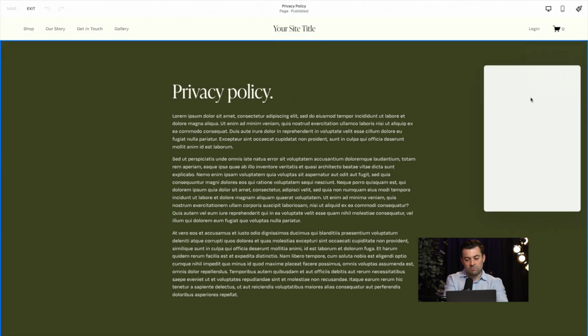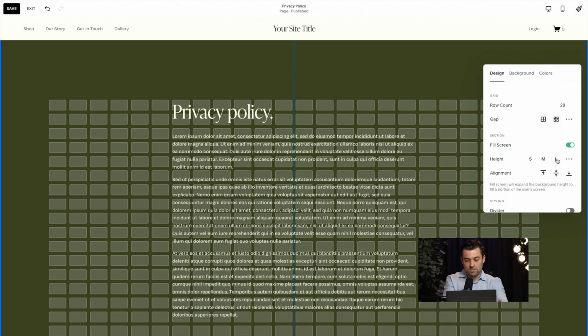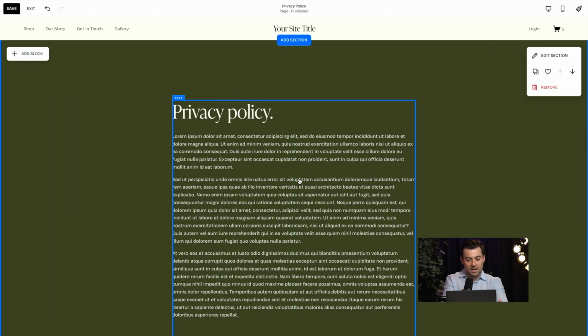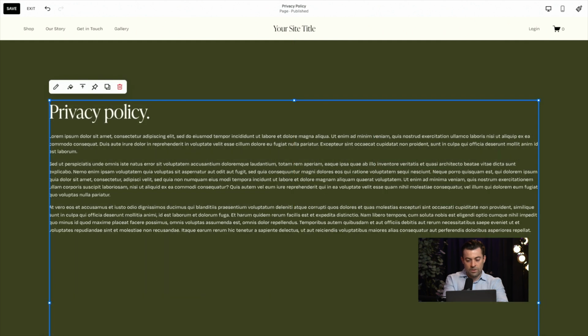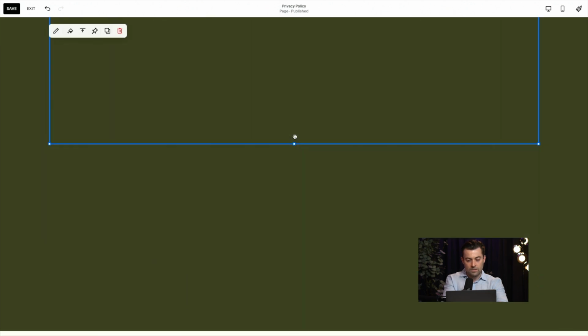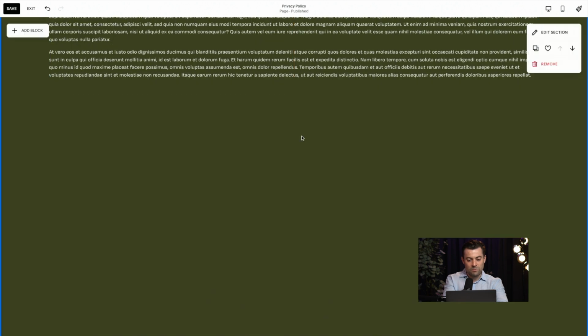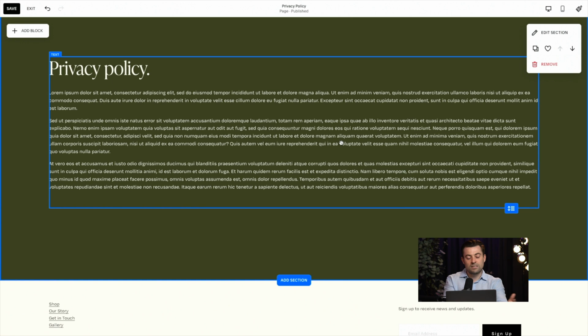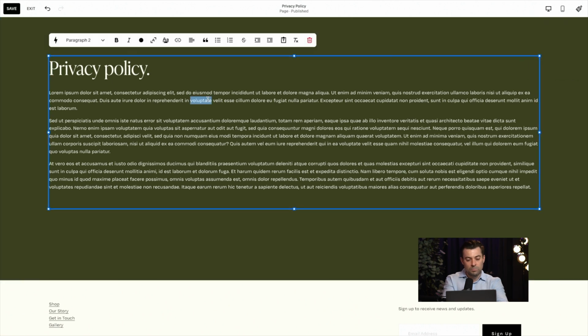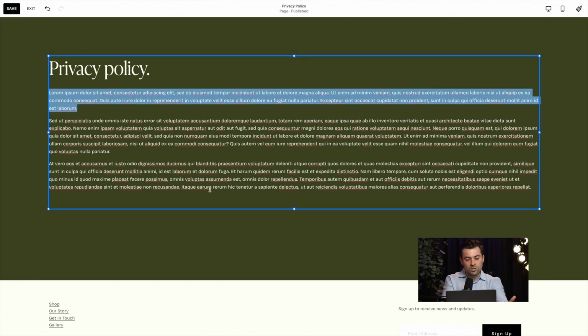So we'll go in here. You can choose whether it's small width, large width, or medium width, and then you would obviously stretch this out like so. And see, this is why Fluid Engine's a bit funny sometimes. Anyway, I digress. So you've got your content here. This is just standard lorem ipsum text. What you then need to do is replace this.